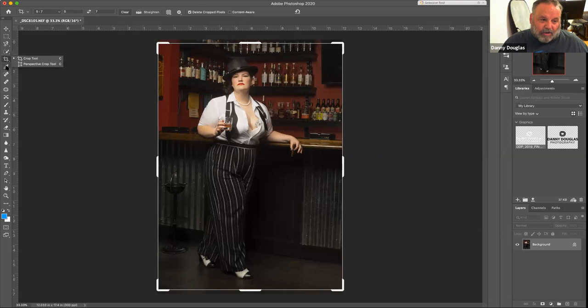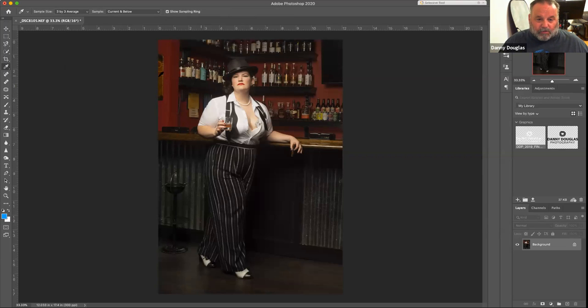This eyedropper tool just allows you to pick and choose colors. Like, I want to sample that. It'll show you, I keep pointing at the screen like you guys can see my finger, but it does the circle so you can see what you're targeting. And the inner circle color is what you've selected. The outer circle color is just kind of a grayscale thing. If you look at the bottom of the circle, that's the before color that you selected, and the top color is the new color you've selected. Okay. So eyedroppers work like that.